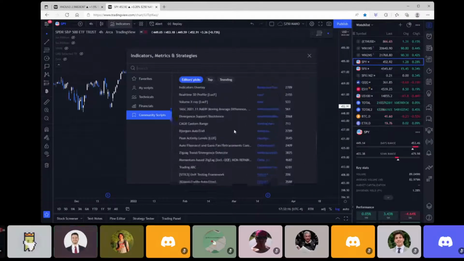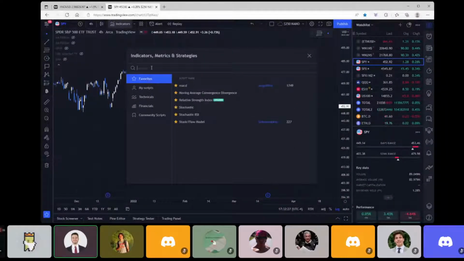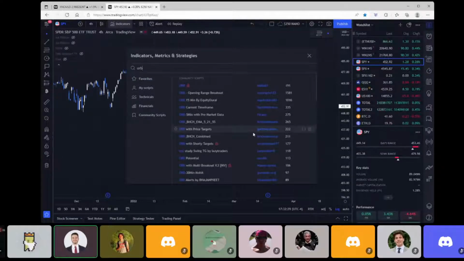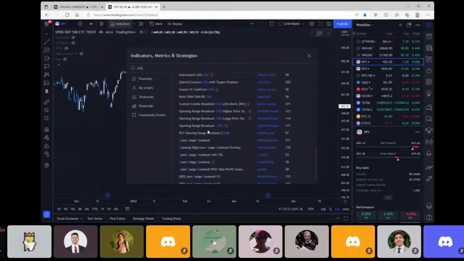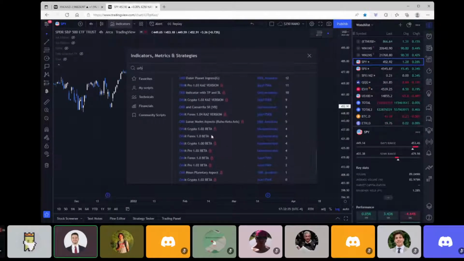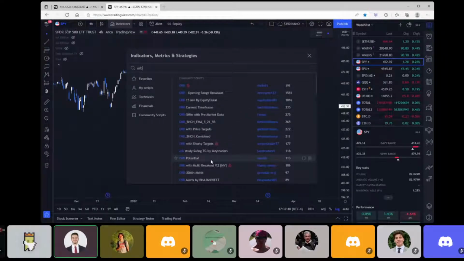Yeah, so obviously there's a plethora of community ones. There's thousands. And there's also a lot of different kinds. For example, if you type in ORB, you'll see, due to it being a public library, there are many different kinds of ORB indicators, so you can really cater it to what you need. But this is how Austin and I and all of us obviously are putting all of our indicators on our charts. Austin, do you have anything to say about the indicators and strategies tab?